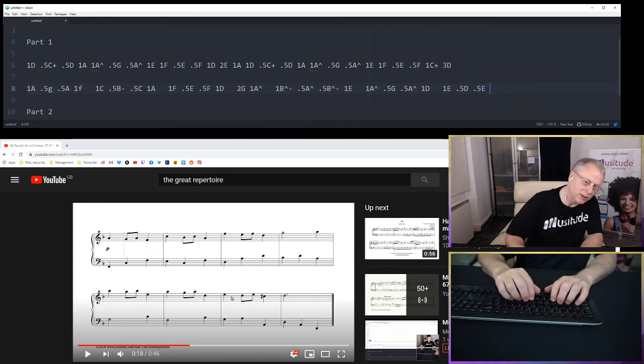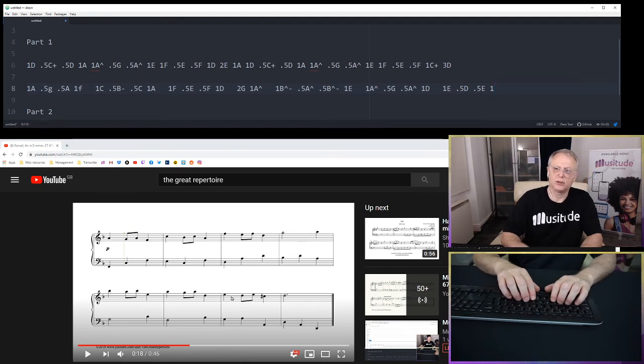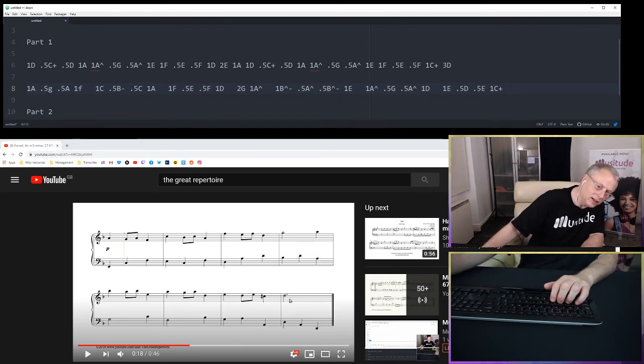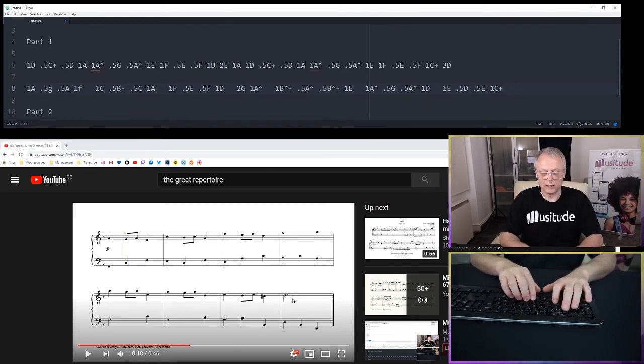Don't have to look up and down all the time. Then 1 C sharp, so that would be 1 C, and then finally 3 D.